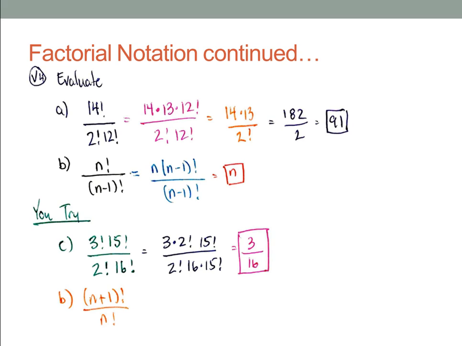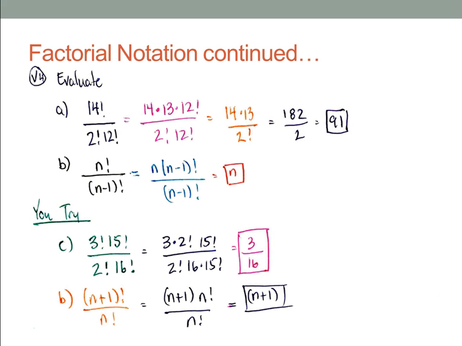I know it's n plus 1, but don't worry. Don't get excited. It is right there. If you pause the video and you're back, you know n plus 1 factorial is just n plus 1 times n factorial, and you see these cancel out. N minus 1, so if it's factorial, you know that I just subtract 1, so n plus 1 minus 1 is just n factorial, which is where I get these to cancel. And of course, my answer is just n plus 1.